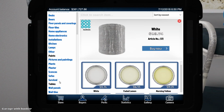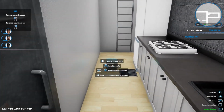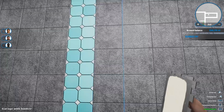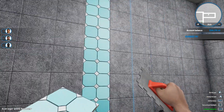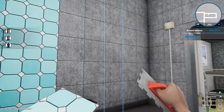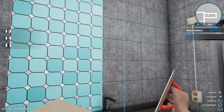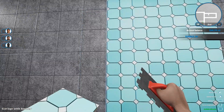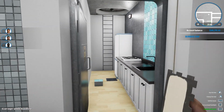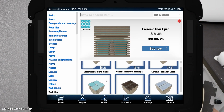Okay, tiles. What tiles are we going to use for the kitchen? I'm actually really tempted by the cyan ones. Possibly a little bit 60s, but nothing like a splash of colour. Oh, that's very, very 60s. Or is it 70s? I don't know. It starts to look a bit better actually when you... Oh, I've missed some paint down there. Rats, I need to get some more. I think at least one bright colour in this place might be quite nice. I don't know. Again, I think you want to be a bit careful with stuff like that. Let's see if there's a less crazy tile.